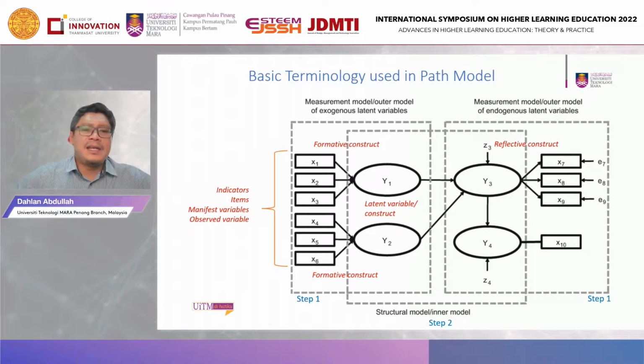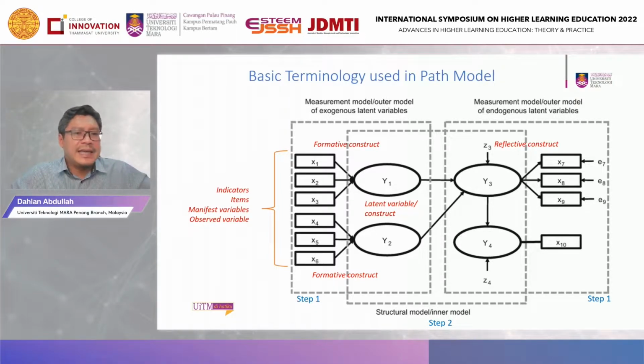And then when we want to analyze data in PLSM, normally we have a two-step approach. The first one, we need to measure what we call the measurement model. In this model, you can see the relationship between the indicators and the construct. Here, X1, X2, X3 until X10, we call them indicators or items or manifest variables or observed variables, or in layman's language, questions, the question items that we give to our respondents. For example, we give a survey question to our respondents. How many questions are available in the survey, excluding the questions asking about demographic profile? So those questions are represented by these boxes here.